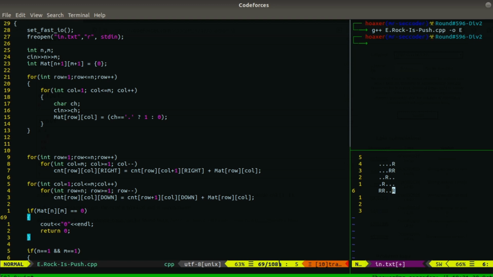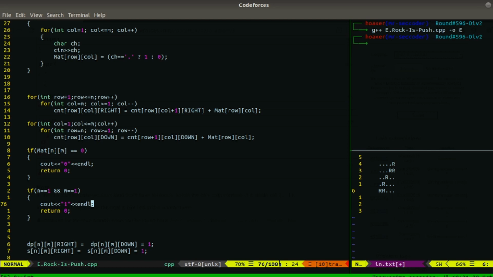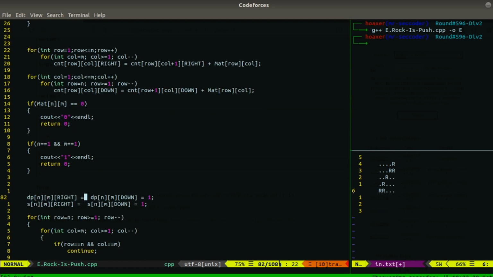So there is no way to reach the last cell, so you output 0. If there is only one cell and there is no rock there, we already solved that subproblem. So the only problem is a one dimension matrix with a space, where we return 1. So here we are storing 1 at the last cell, moving downwards or moving to the right.